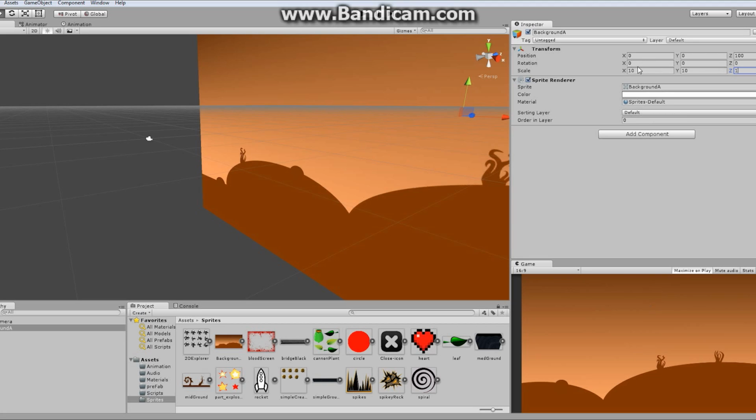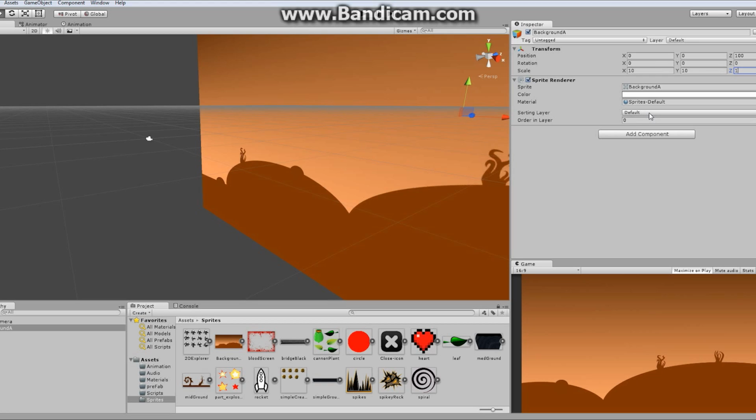Let's go down a little bit lower. We've got a sorting layer, and we're going to discuss sorting layers in a short bit. We're not going to discuss them right now. For now, you can leave this on the default sorting layer. But what does that mean? The sorting layer is what the renderer uses to determine what is on top of what, what image goes on top of which image.